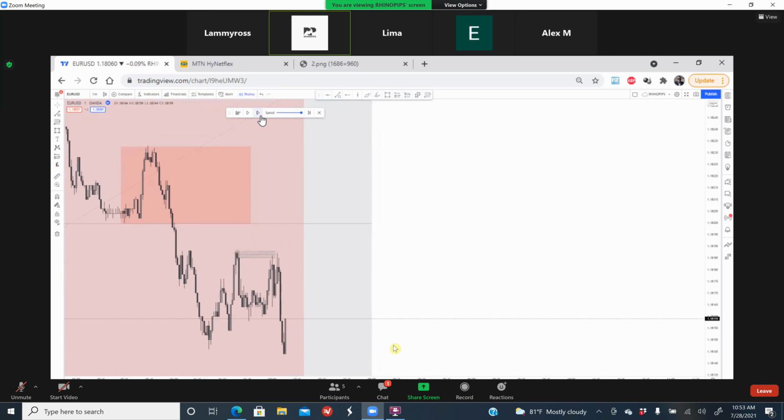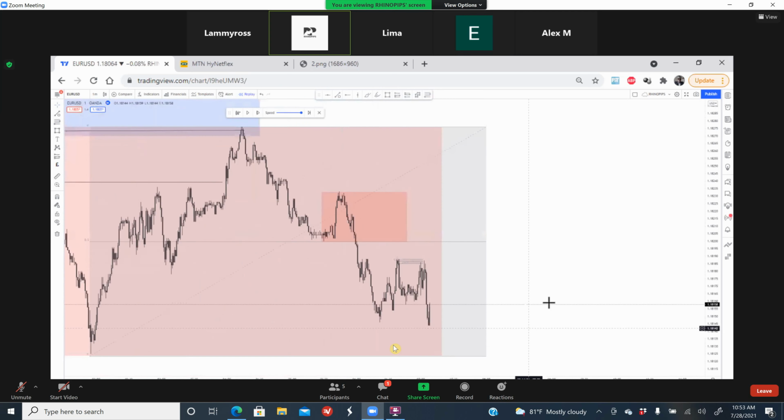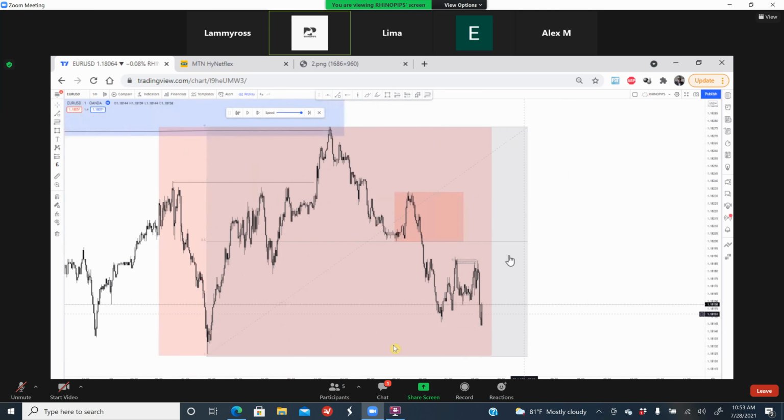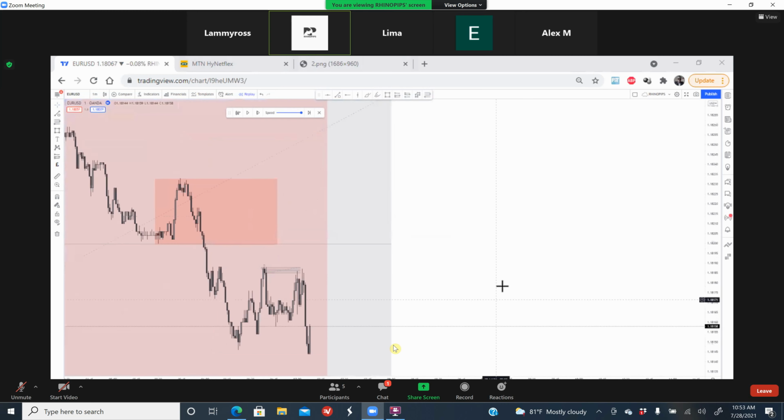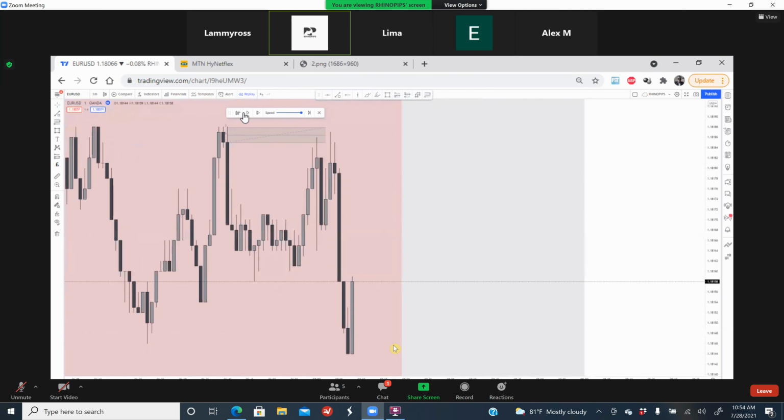Okay. So it's coming back up. I bought this. Why am I buying? Because look at it. We have taken out that low. Do you understand? We took out the low. Then look at what happened. I bought this, not straight buy, not that kind of straight buy, but we left something there. You see that candle? So I was using 50% of the candle. I was using 50% of this candle right here. This week, rather. Then my stop loss goes below. All right. That's still less than 1 pip.